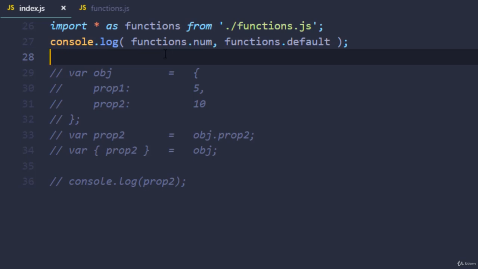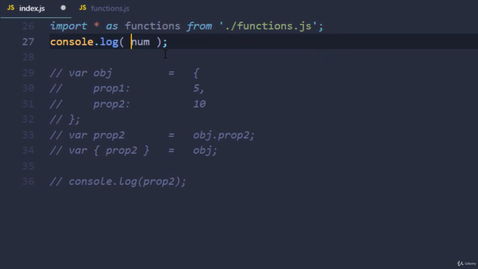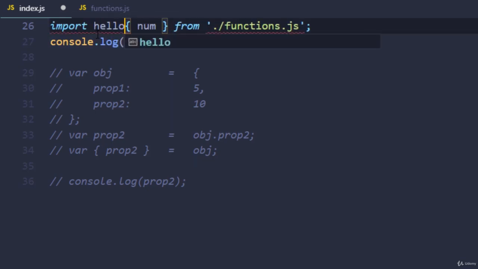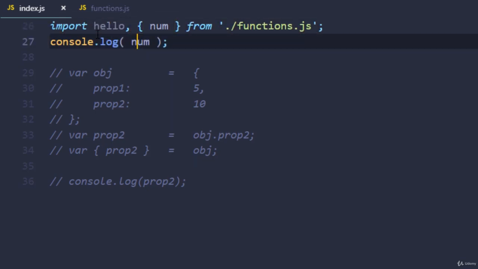The second method of getting the value is to just comma separate it. Right before the destructuring, I'm going to just add hello. Keep in mind that by not using destructuring, you won't have the ability to specify what value you want to use. So JavaScript will just assign this to the default value. Now you can use both the hello function and num variable by themselves without having to access it from an object. There are a couple more things I want to cover.